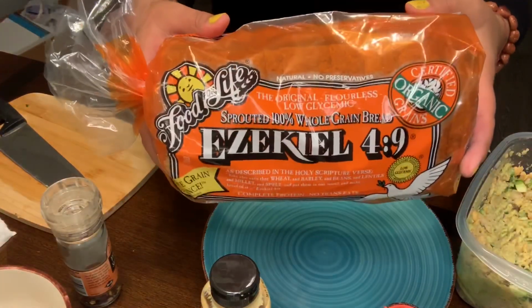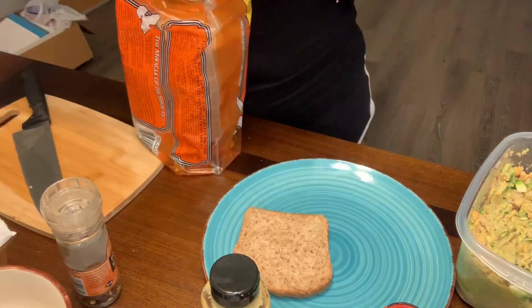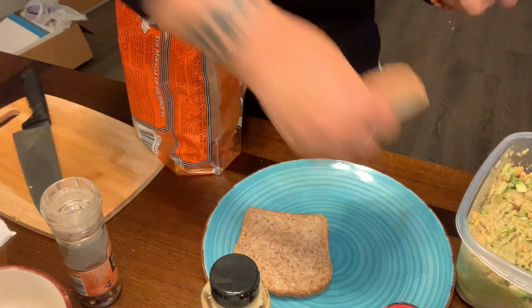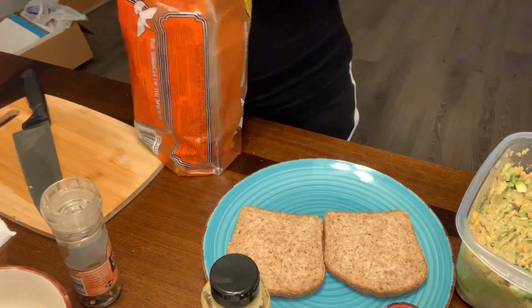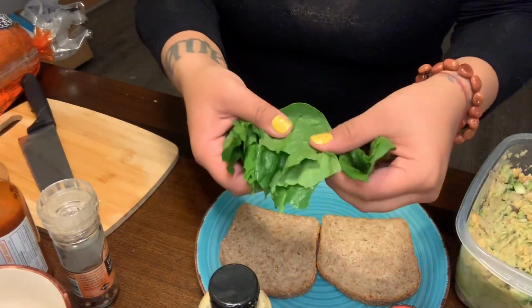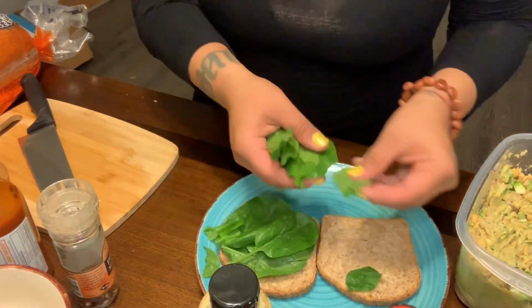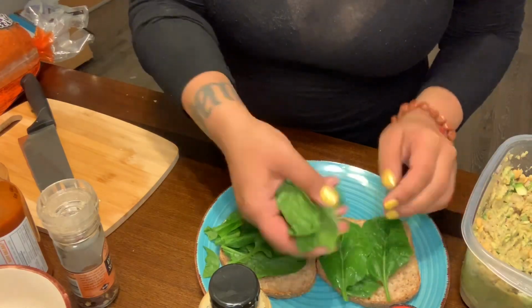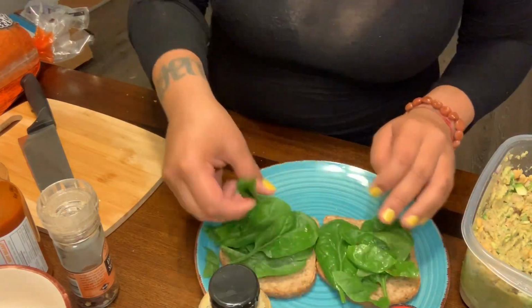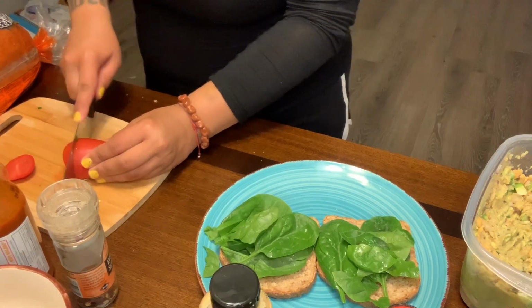So finally, it's time to make our sandwiches. So this is how we assemble these sandwiches. You put down the bread. You can toast it if you'd like. I'm doing it room temperature. I'm adding some spinach to each side. This is what I'm doing now. And then I'm going to slice some Roma tomatoes and add them to each piece.